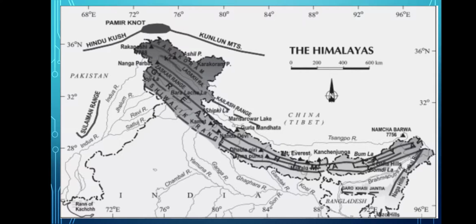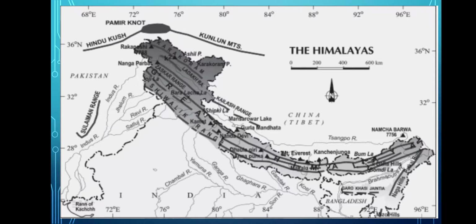You can also practice Nanga Parbat, the westernmost highest peak of the Himalaya. Then Namcha Barwa, the easternmost highest peak. And there are some other important peaks also: Nanda Devi, Dhaulagiri, Annapurna, all you can see over here. When we discuss in another class, we will take up the important peaks, and there we will discuss all these peaks.